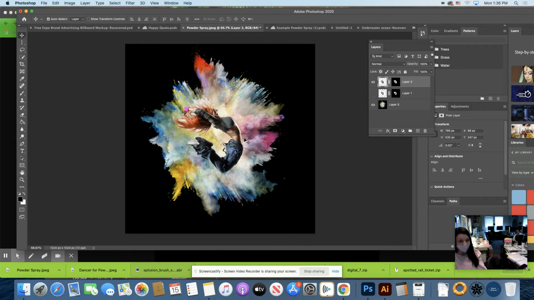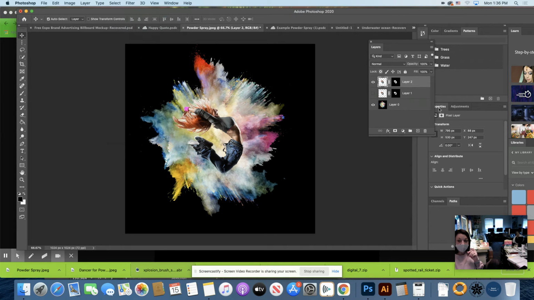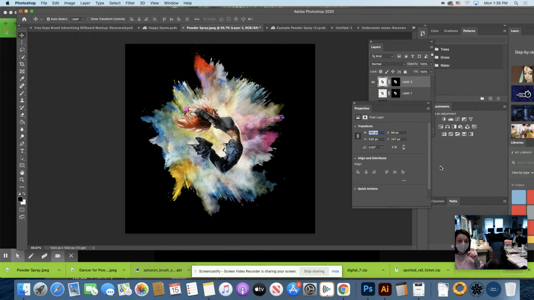Okay, we're getting ready to start step number 3, and this is where instead of using select to refine mask, which was in older versions of Photoshop, we're going to use select to select and mask. Same functionality, same everything, but you just get to it a little different way. It's now called up to select and down to select and mask. You can also do this on the properties panel.